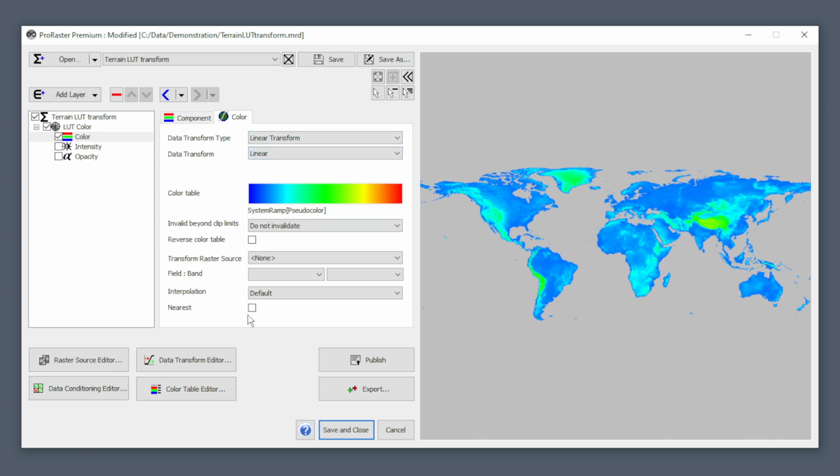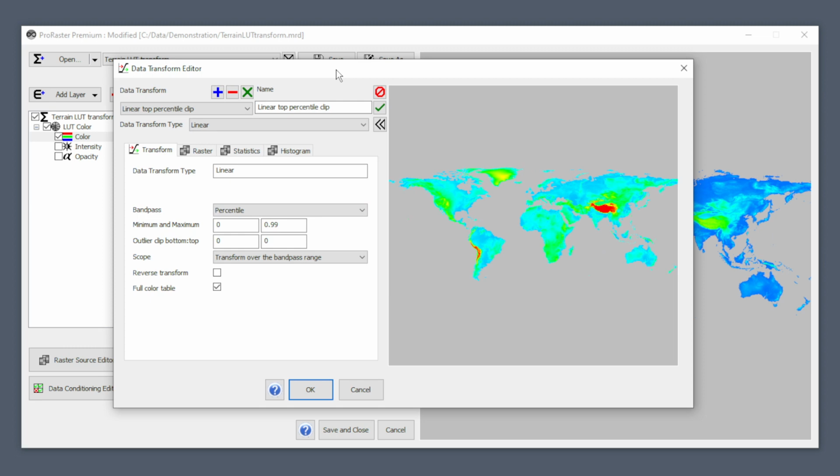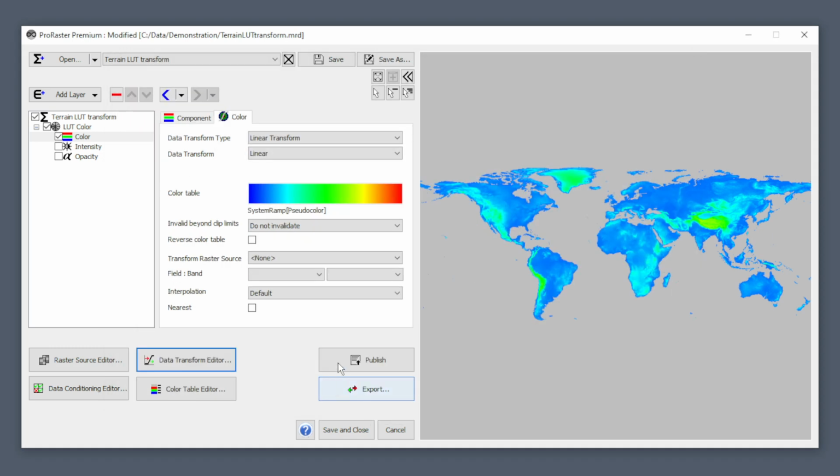acquire a data transform. The first one is to go into the data transform editor. In the editor dialog, you can create data transforms and you can save them, give them a name, and then you can use them thereafter. They get stored onto your hard disk, and in any algorithms that you create, you can reuse these transformations. So that's one way to do it, and that's sort of an advanced way to do it.